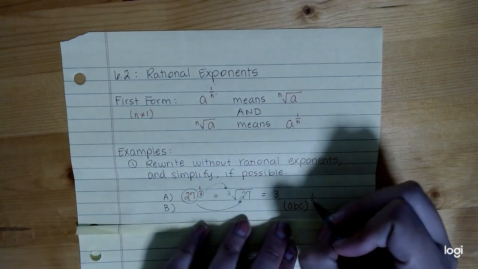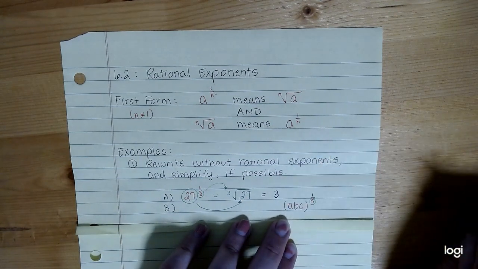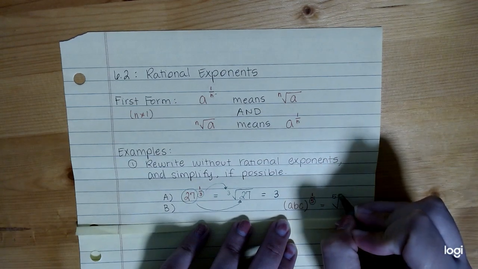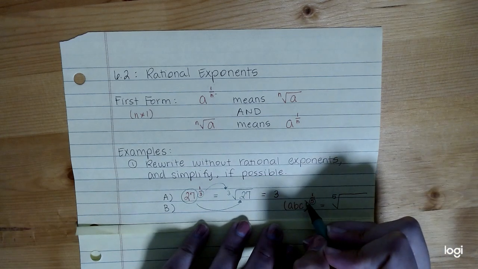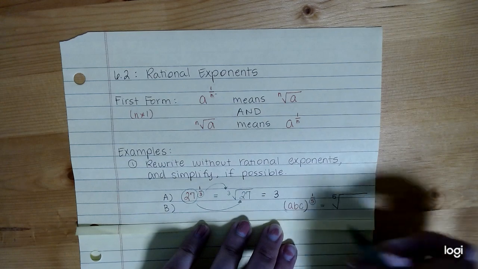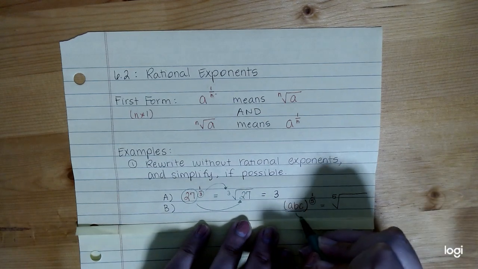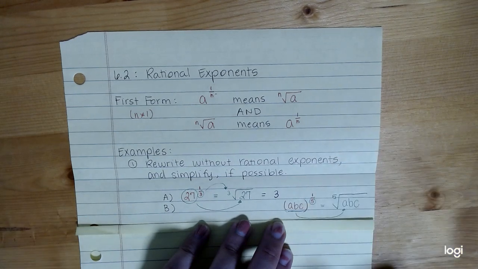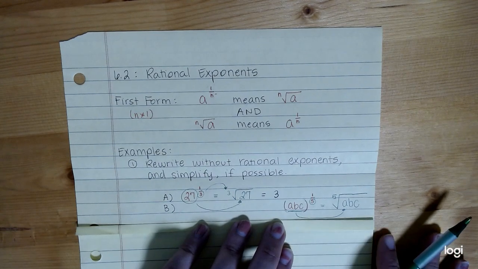So again, that denominator becomes our index on a radical, and the base, so this time the base has been set off for us with parentheses, so we need to make sure that full base is expressed underneath our radical symbol in our radicand position. So that's going to be really important. The full base is your radicand. Now I can't simplify that any further, so we're just going to leave it as is, and that would be my final answer there.